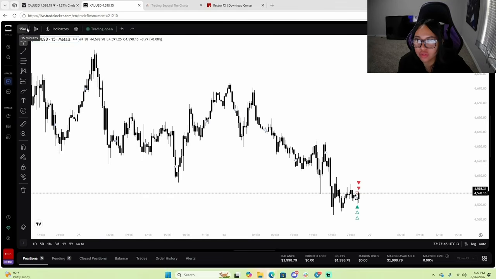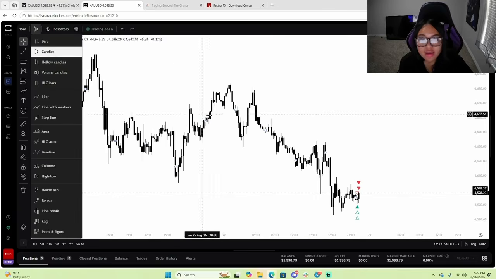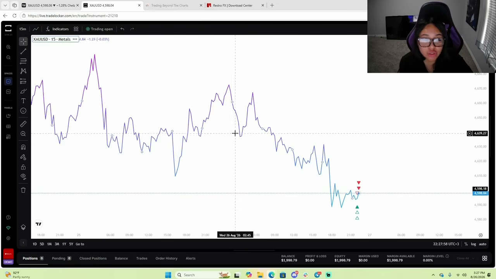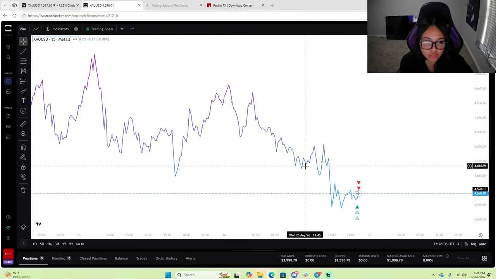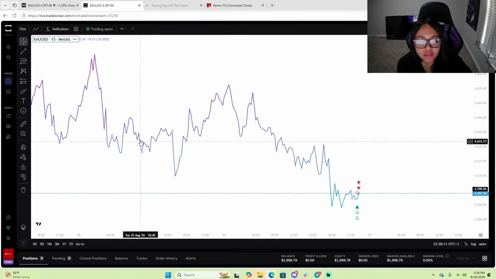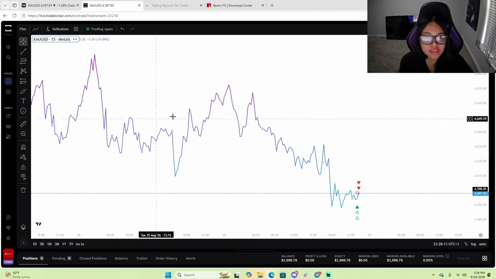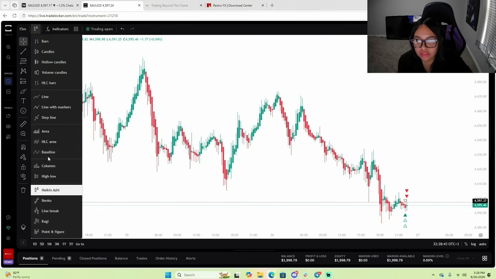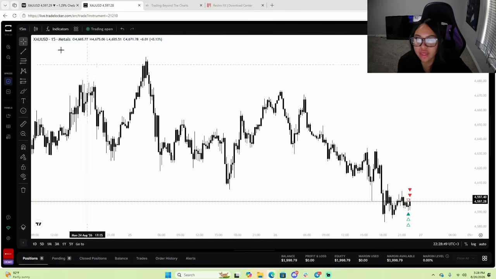So right here, we do have the candles. For me, obviously, I prefer regular candles. I will actually switch to the line chart here and there. If you guys know me, I teach this in my private mentorship community that I do use the line chart in certain situations. Under choppy market conditions, I'll use the line chart. But there's so many different things that you could use as far as your candles and how you reprice. But we're just going to stick with regular candlesticks.